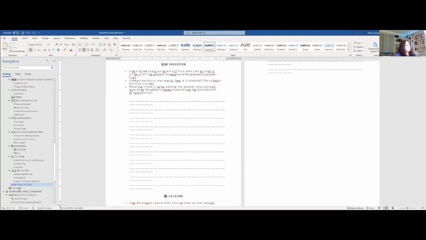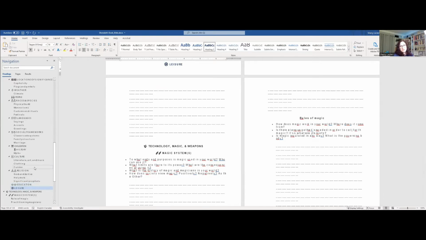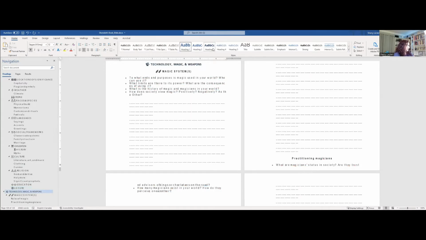So I'm changing all these headings. They're already organized in headings and subheadings in the main document. If I built it on my own, I wouldn't have to worry about that because I could do the headings as I go. But because I'm not doing it by hand, I'm copying and pasting a different one, I have to do these by hand.